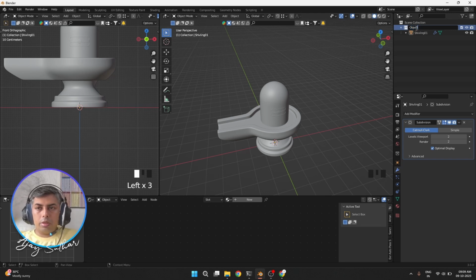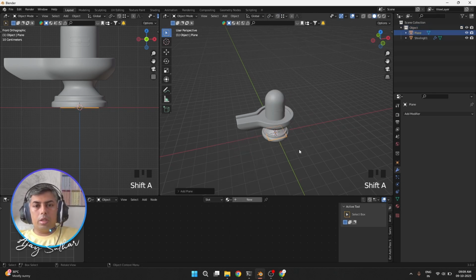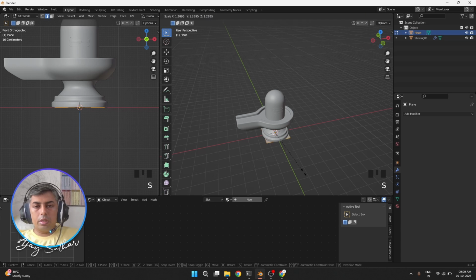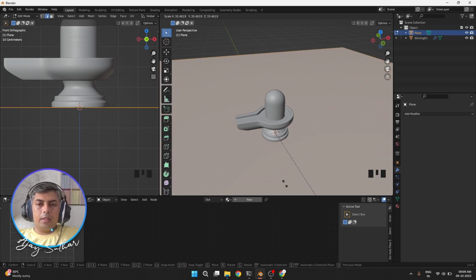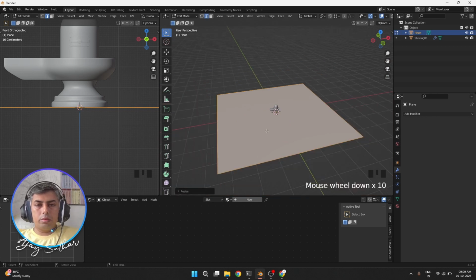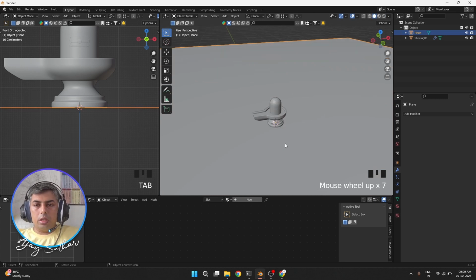Object, and let's create a plane, edit a scale, let's keep it a little bigger. Nice. Now I will create a camera. Let's have this ground.